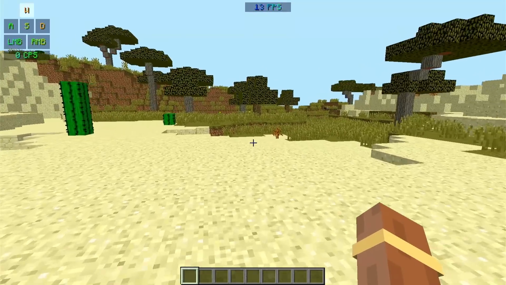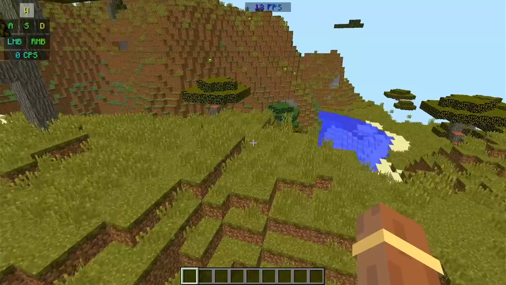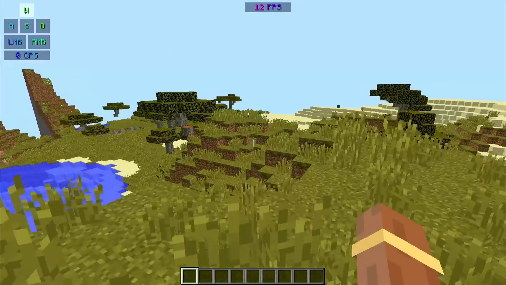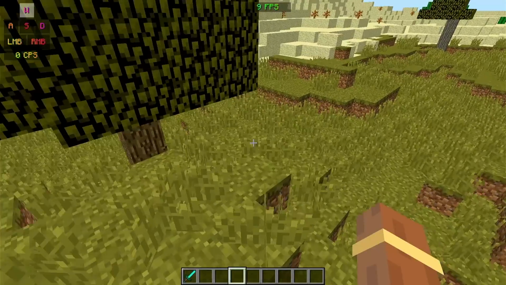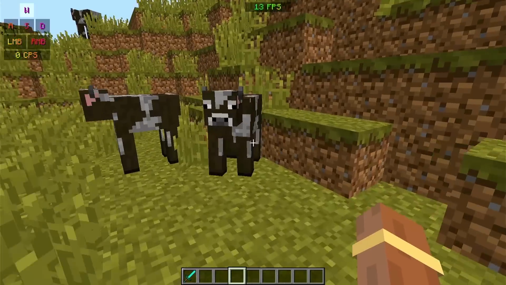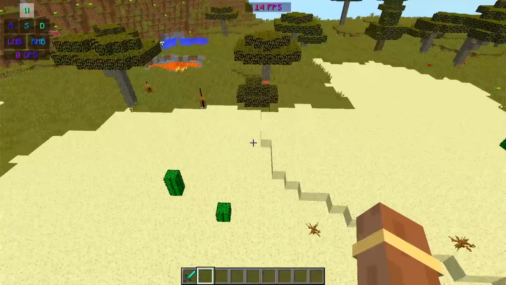Still getting about 15 FPS, 13, 14 FPS. Not great, really. My client really hasn't made a difference here over Optifine. I really don't know what this could be. It's kind of annoying now. We were at least getting like 30 FPS before on various different versions of Windows and stuff. So I really don't know what to do with this laptop.